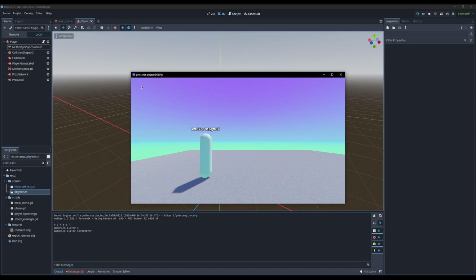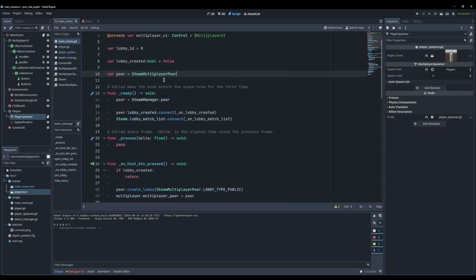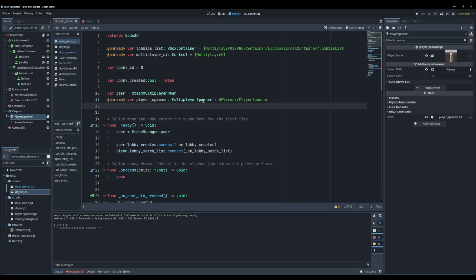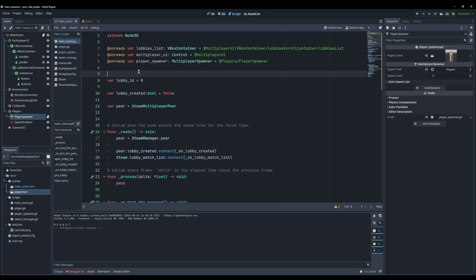Very good. Cool. So to get the host to actually spawn in at the right time, we've got to wait until the server is created before we spawn the host. So I'm going to go to the main scene and pull in the player spawner. Hold down Control. Bring it in as a variable.